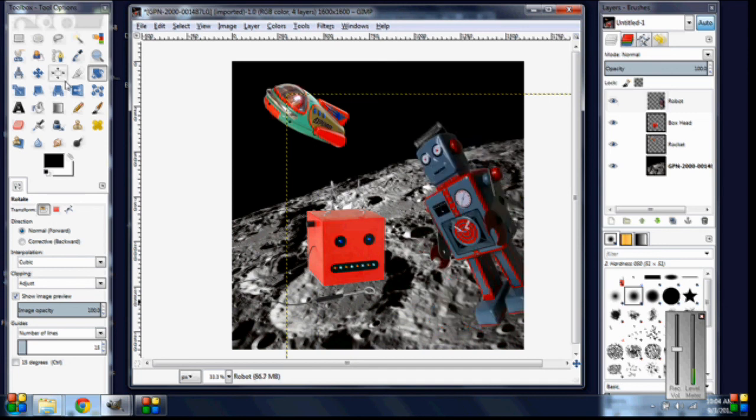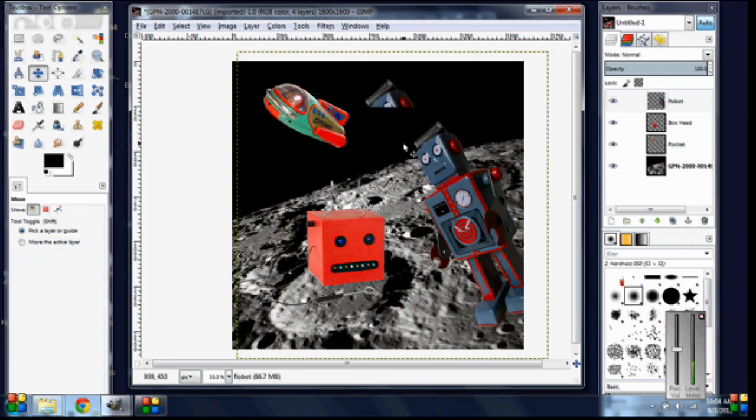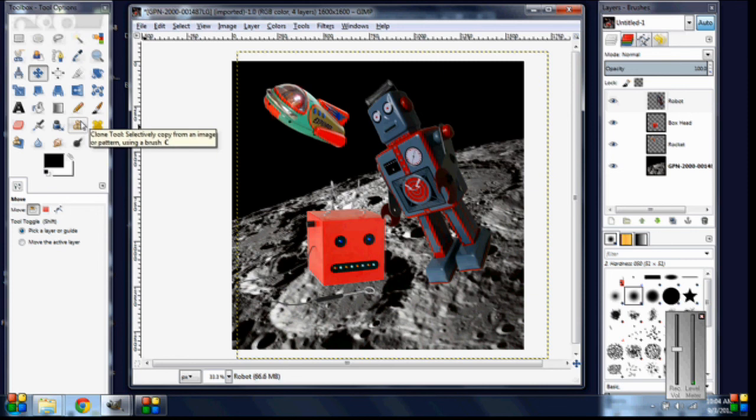Okay, those are the basic tools that you really need to get a grasp of for this first assignment that we're going to be working on. So practice these on your own time. Play around with these different methods. Find one in particular that you like. You may find that there's one that you prefer more than others, one that you find a lot easier. That's fine. But experiment with these 3 different tools, the lasso, the magic wand, and the clone stamp, on your own time, because we'll be going over some new things in class on Tuesday.